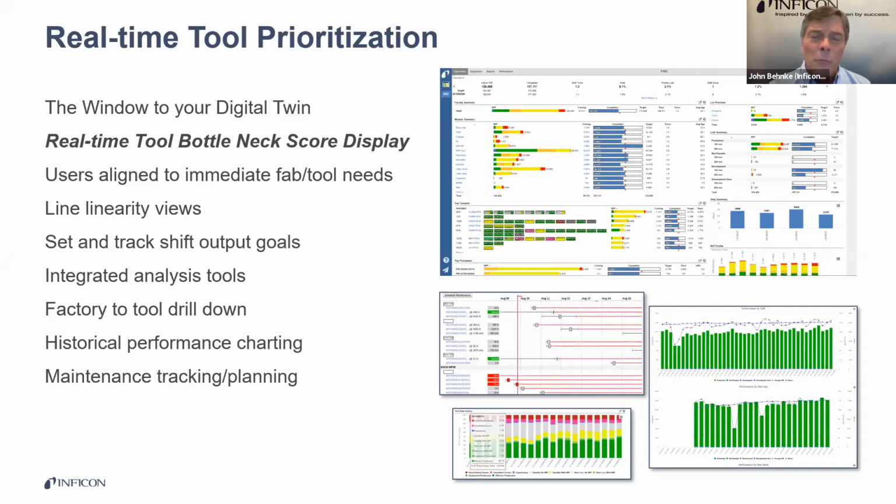So having the ability to real-time understand the single most important tool set, we use what's called a bottleneck score, which just means we take a look at every tool in the factory. We determine whether or not the tools up at that instant for the same tool family can meet the objectives that the scheduler has created for the next 12 hours. And we just rank that. If it's 100%, it's exactly what the scheduler needs from those tool sets. If it's 50%, that means we're going to miss 50% of the goal for the day. We better get some maintenance staff on that tool.